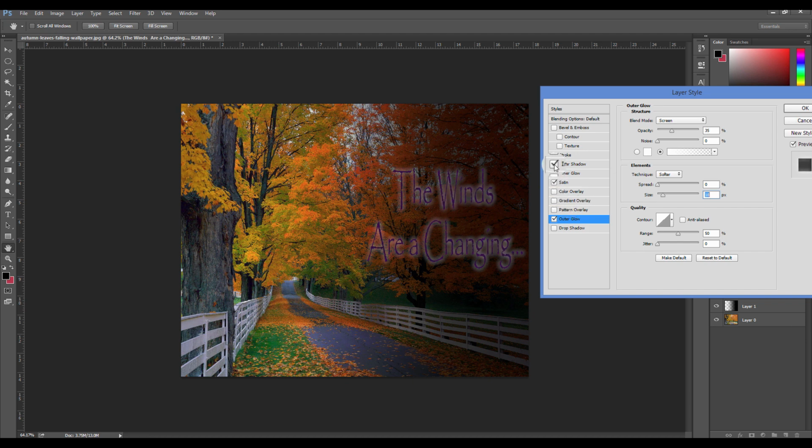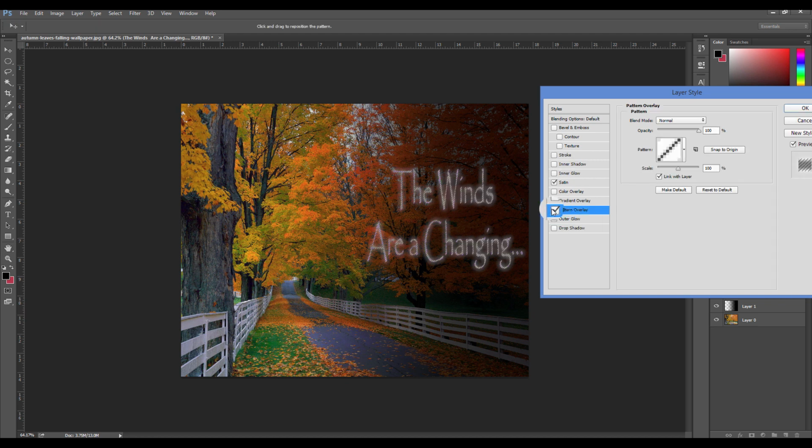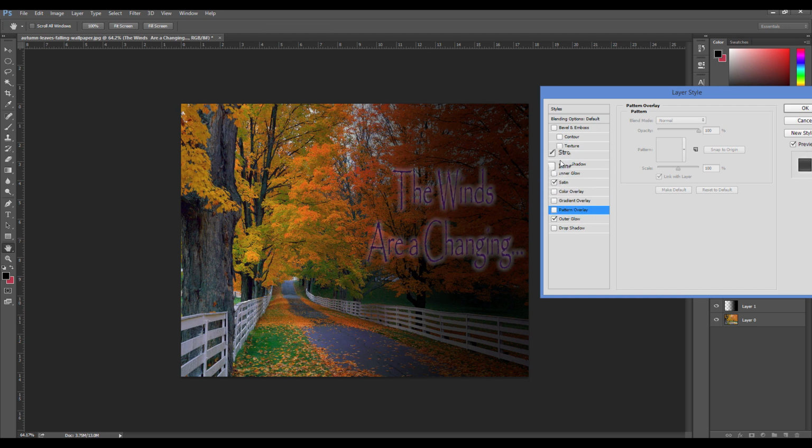You can feel free to play with all these different effects, like a pattern overlay, or have its own gradient overlay, different colors, even do a stroke around the border.